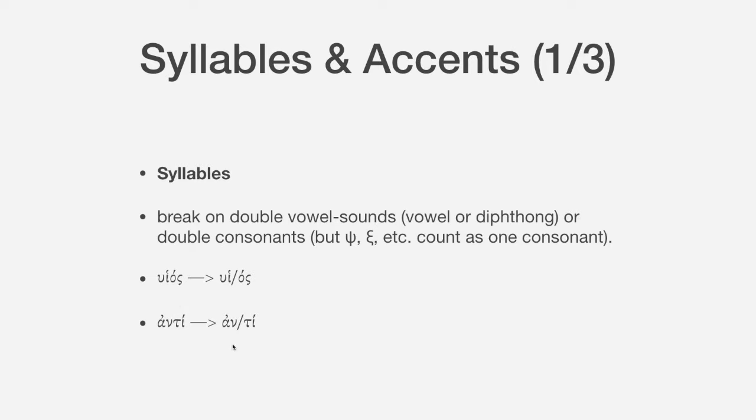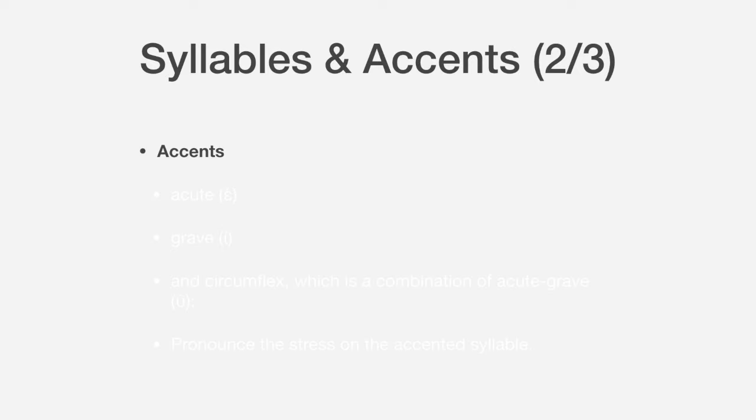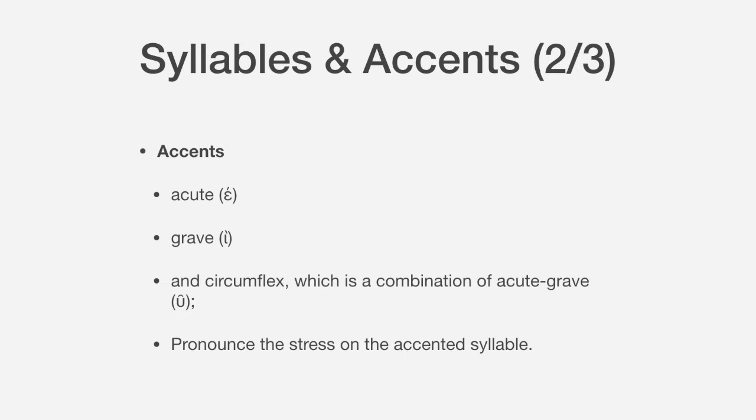Anti, and t. Now Greek has three accents. It's got the acute accent, the grave accent, and the circumflex, which is a combination of the acute and the grave. If you could imagine that this loop that is the circumflex is actually an acute, which is going up, and a grave, which is going down. Now the only real significance in terms of pronouncing the letters is that you just stress the syllable that has the accent. So those are the three accents. You stress whichever syllable is accented.